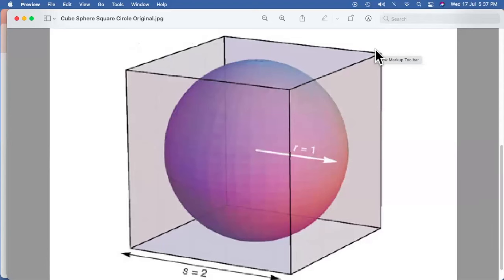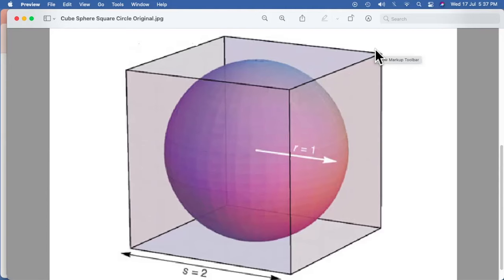Hello friends, in the last session we specifically saw the cube and the hexagon. Here we'll go further. We will try to find the relation between the cube and a sphere. Now the sphere has a radius and a diameter. The diameter of the sphere is equal to the length of the cube. So let's get more into the details of this part.